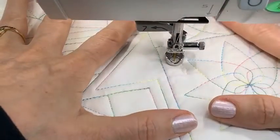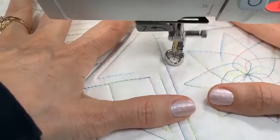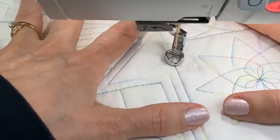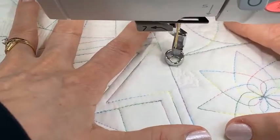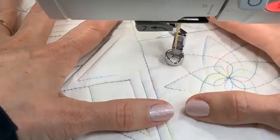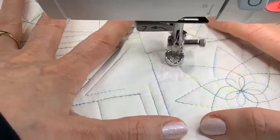Okay, one thing, quilt fast. Put that gas down to the floor, right? And I'm just using my fingertips. If you wanted to do this with more of an open toe, that is also a good idea. I think it is hard to see this one with the ruler foot, but it's so tiny, nobody's gonna care. And if you need to travel, you could travel right on your ditch line of your actual stitching right there.